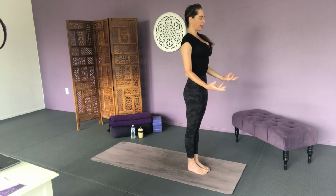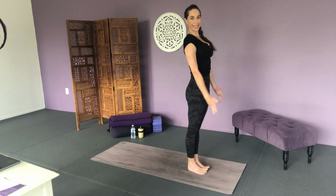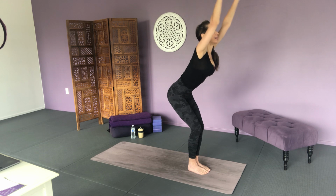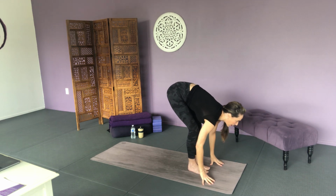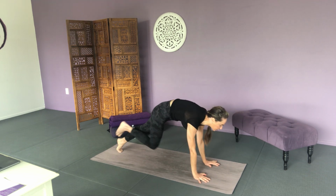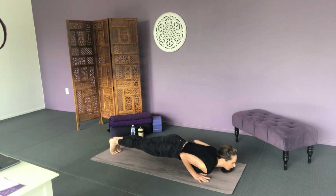So it is likely that you will move from side to side here. Go ahead and blink your eyes open and send your arms up and over your head. Exhale, take a deep bend into the knees. As you gently fold forward, you'll look up halfway. Take both feet back as you come into a plank pose. You can drop to your knees in your chaturanga. You can come to cobra.